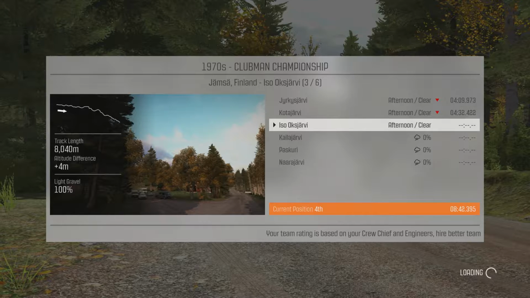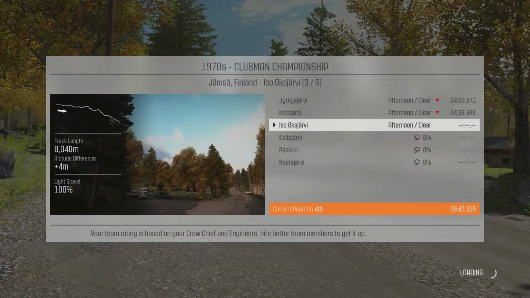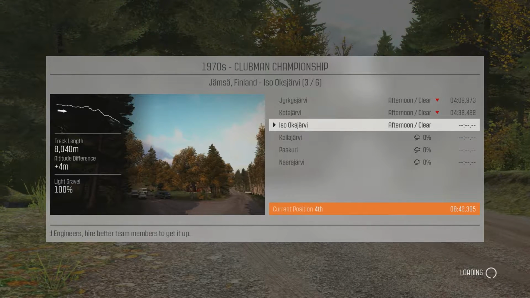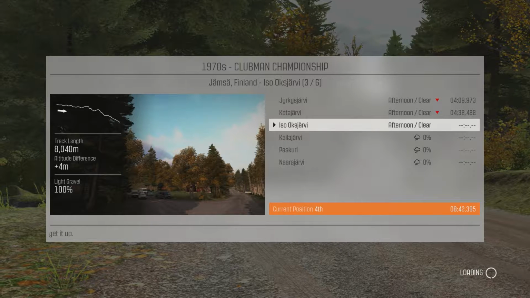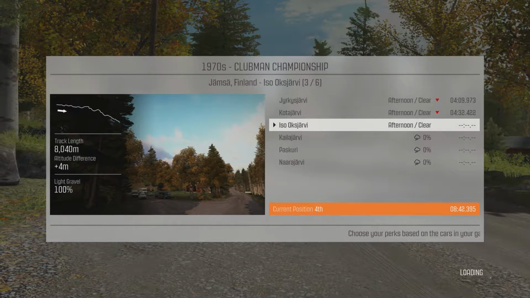But yeah, third stage now. This will be the final one for this episode. 8,040 metres long, altitude difference of plus 4 metres, 100% light gravel again, and afternoon clear again as well. So yeah, try and have a little bit more improvement this time round, hopefully come third. Hopefully improve a fair decent amount on fourth.